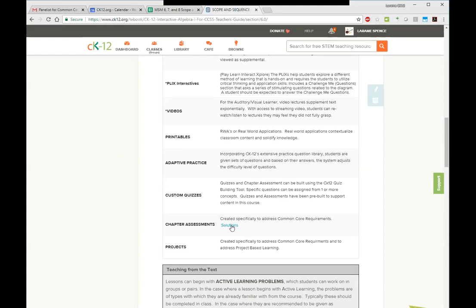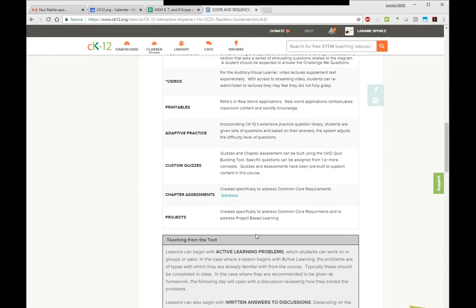Now, CK12, we're not particularly focused on summative types of quizzes. We generally use questions more from a formative standpoint. So we haven't historically had a strong push toward creating tests for you to use as teachers, but we decided we'd try and give you something that was at least a little bit pre-formed from that standpoint. So there are chapter, or in some cases section assignments that talk about multiple different lessons all at once.